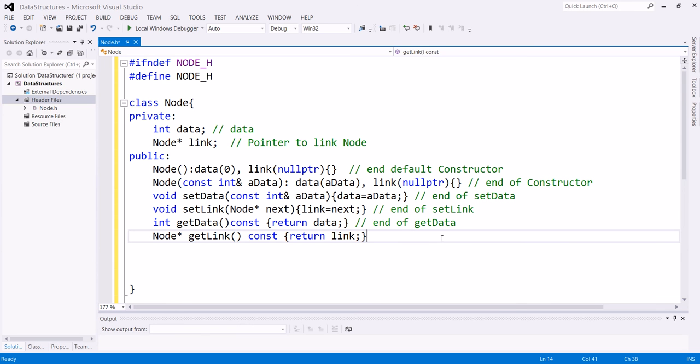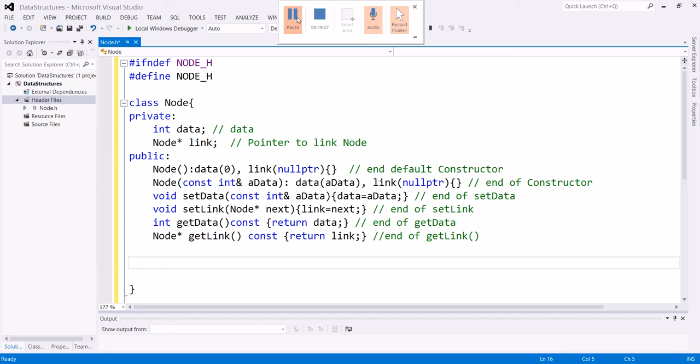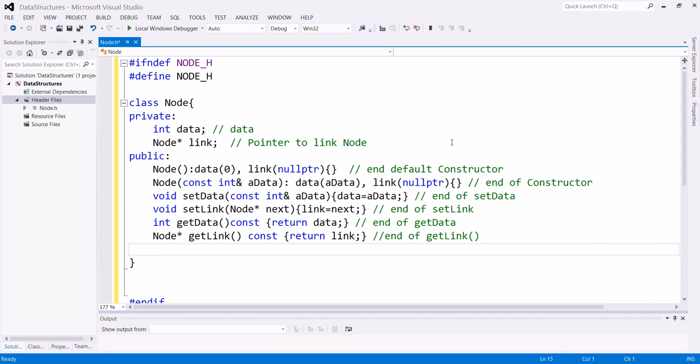So end of get link function. So just comment this. So we have now getters and setters and two constructors.